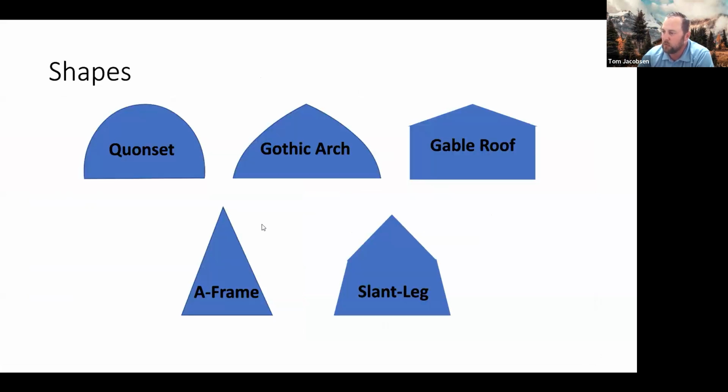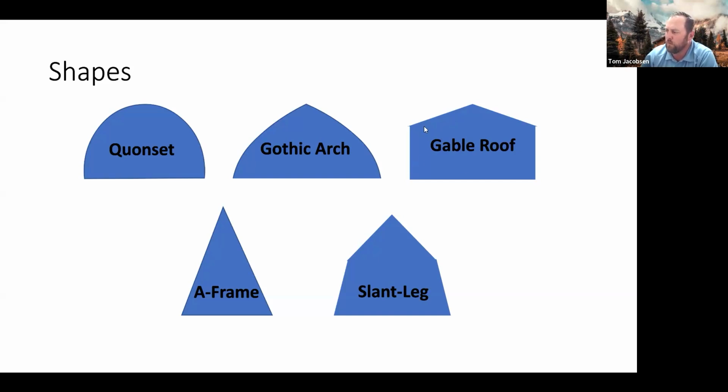But anyways, as far as shapes go, there's lots of different shapes, very different. The best, as far as shedding the snow, which is what I care about up here in Fremont County, we just get a lot of snow, is this Gothic arch. It's pointed at the top, but it does slope down all the way to the ground. One nice thing is when you have a Quonset or a Gothic arch, the snow that the greenhouse sheds in the winter will help insulate your greenhouse. So that helped us quite a bit.